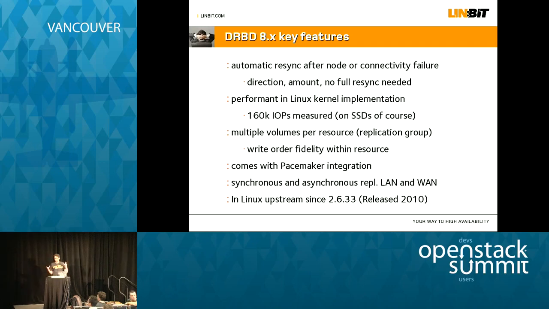If you mirror such a setup, you want to mirror those two volumes as one logical group, because you cannot recover if replication fails for one of those two. We have Pacemaker integration, locally and over the WAN, even over the internet if you like. And we're in Linux upstream since 2009. It was released in 2010. So this is the old stuff.